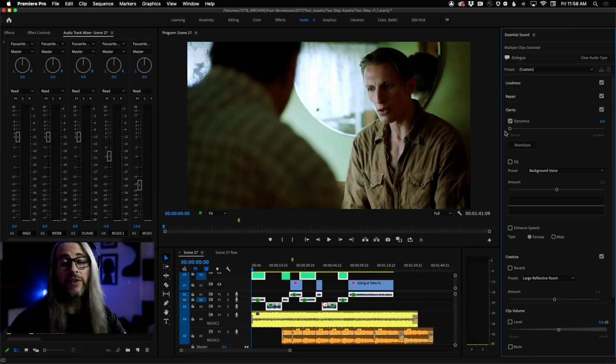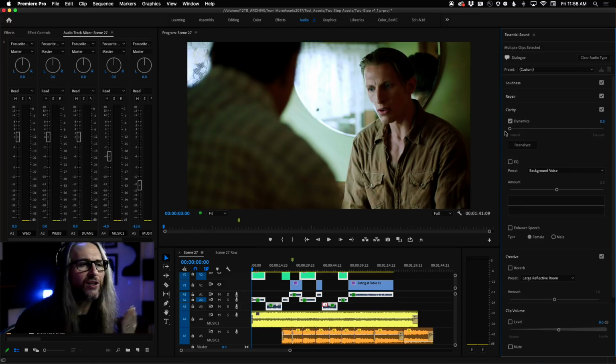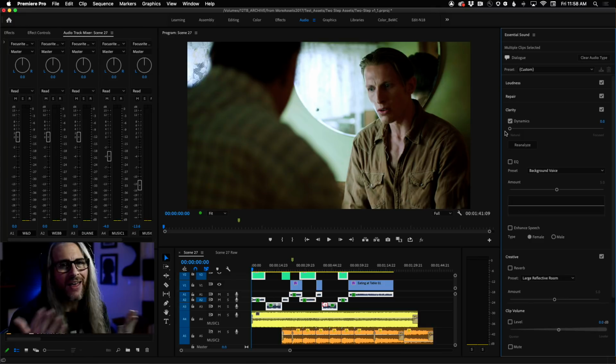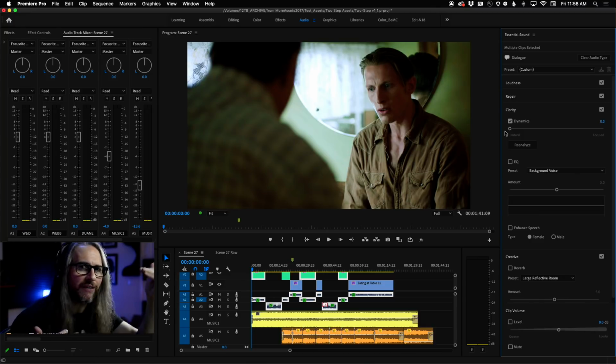You of course have the option to apply it one by one, or apply it to everything in one step, but then tweak it individually. And realistically, you're probably going to do a bit of that anyway, all right? I would be lying to you if I said, nope, select everything, one slider does it all, done. You might get that lucky, but probably you'll go back and tweak little things here and there. That's just the difference between a super pro level audio mix and slightly below, all right?